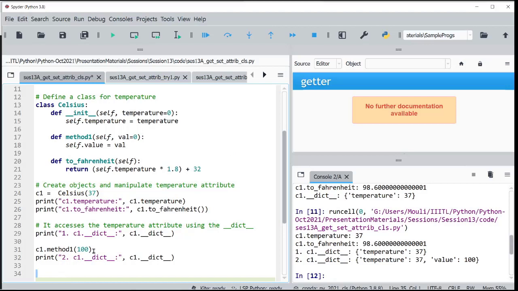Now since I called this method, which in turn created a new object attribute within the object c1, now the dictionary has an entry for value.